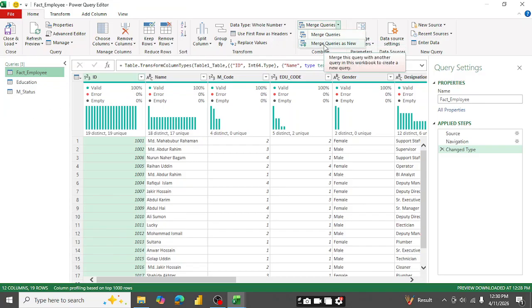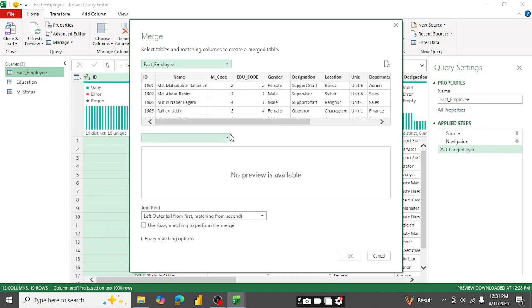So what I'm going to show you is merge query as new. It will make a totally new master table for you. I'm going to select this fact employee, and with that I'm going to select the education.